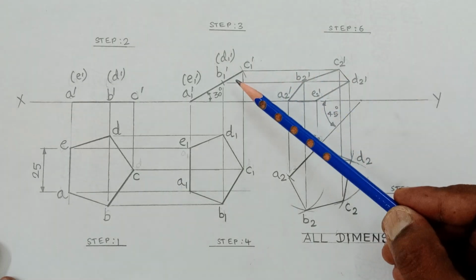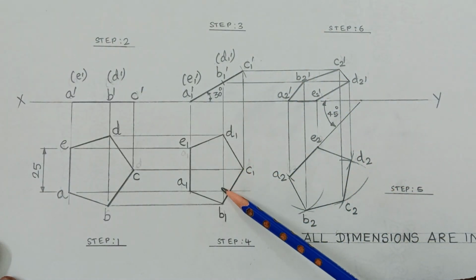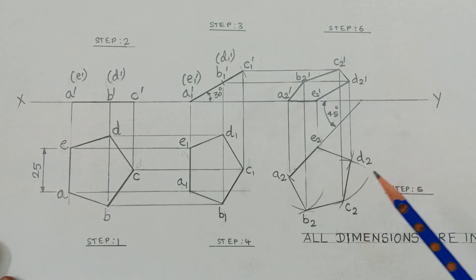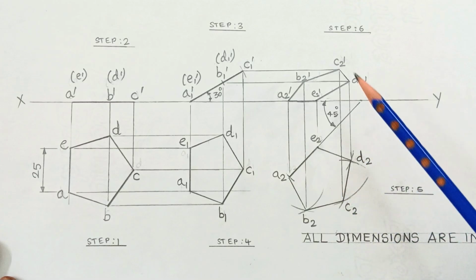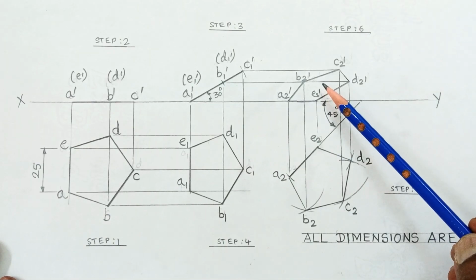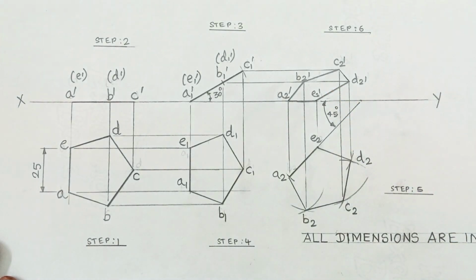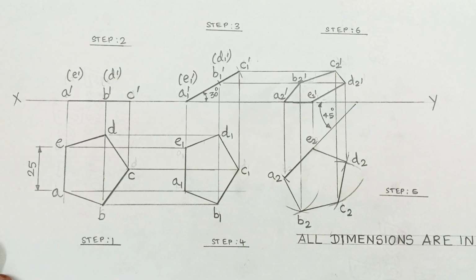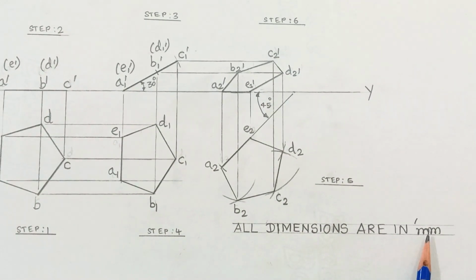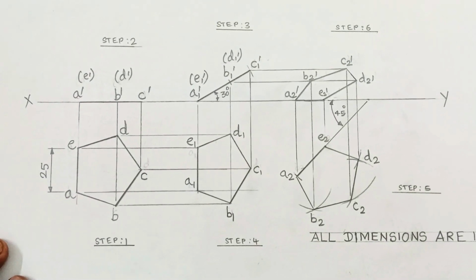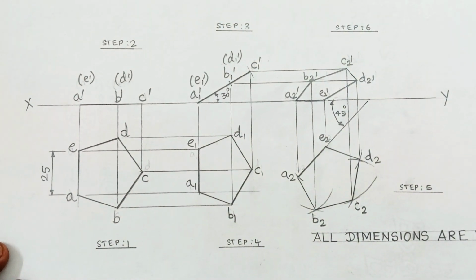Surface inclination front view, third diagram, corresponding top view. Final top view, fifth diagram. And in this fifth diagram, you can take this 45 degree like this also you can complete. Accordingly, you get the final sixth diagram. And this is the final front view. So after completing this diagram using various grades of pencil, a common statement is written. All dimensions are in mm, right side lower part of your drawing. Okay. So this is how the drawing appears when drawn on the drawing sheet.